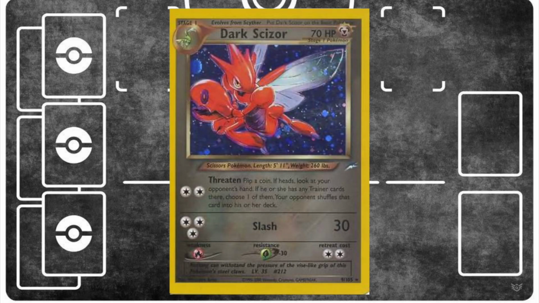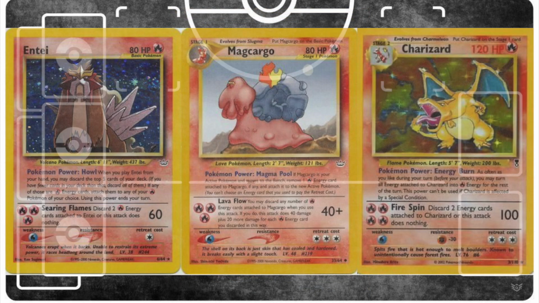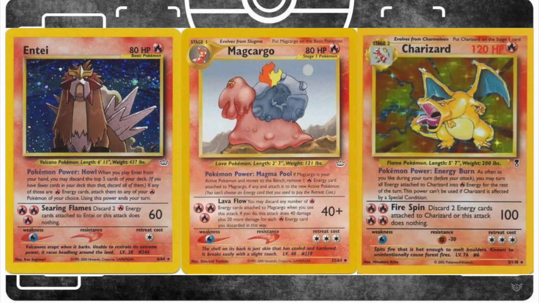So what are the major weak points of this deck and how do you deal with them? First and foremost, it's Scizor, so it's weak to fire. There's no Muck in this deck, so you are super weak to Entei, Moltres, and Charizard, all big fire types that rely on their powers. There's not really a way for this deck to step in the way of that. You really just have to slow them down by limiting their trainers and hope that you can gain the edge on them that way.